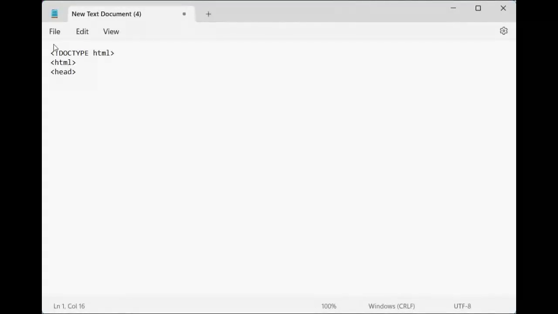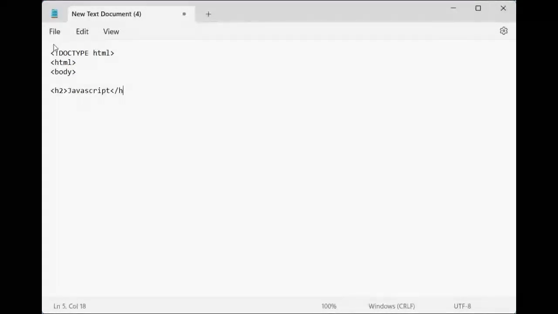It can be capital or small, no need to worry about it. Then head goes, and then not in the head, we are typing in body. We will give one heading H2, JavaScript, right? We will close the H2.